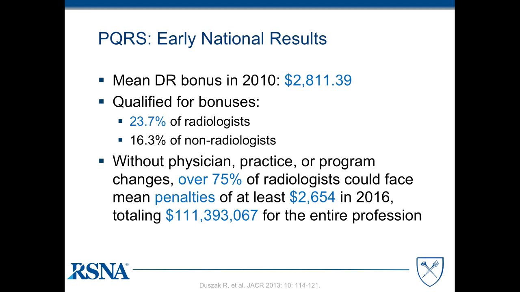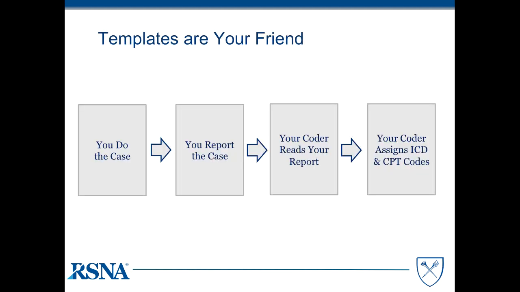We were on a trajectory, and time will tell whether our projections were correct, because Medicare data is still not available, for 75% or more of radiologists to collectively see penalties of over $100 million for our profession. Under PQRS, penalties and bonuses were only in the 1% range. When MIPS is fully implemented, bonuses and penalties will adjust your Medicare payments upward or downward by as much as 9%. So accurately capturing quality metric information will be increasingly important.